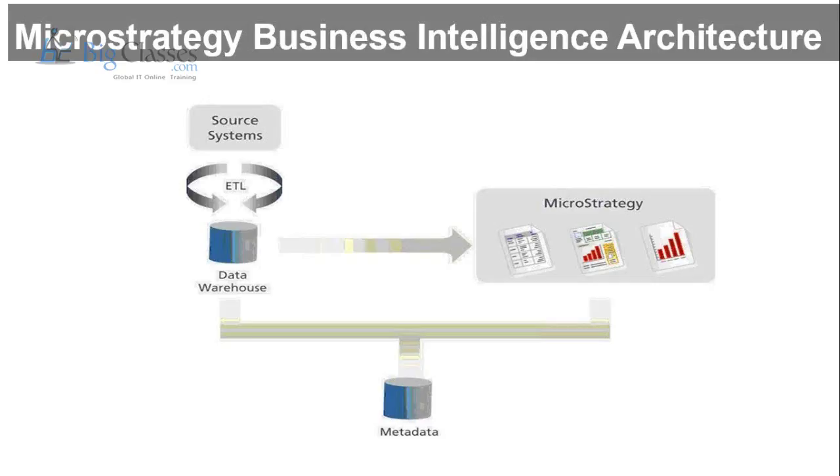So the source system forms your actual data feed. It forms the source of your actual data. It's raw data, unprocessed, with no aggregation, no transformations, nothing. Whatever transactions have been recorded are directly forwarded to your team for further processing. So the source system listed over here forms your actual source of data.